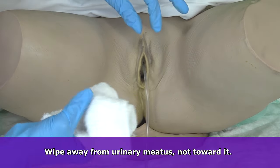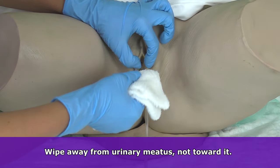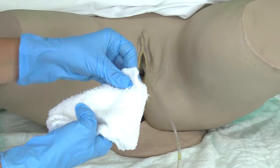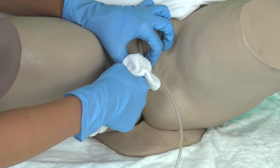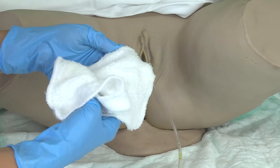So we've warned the patient we're going to spread the labia. We're going to take the first leaf and we're going to go in a circular motion like so. Then we're going to pull back this leaf and we're going to just repeat that again, cleaning those first 2 inches around that area. Now we're going to pull back and we're going to go with our third leaf.